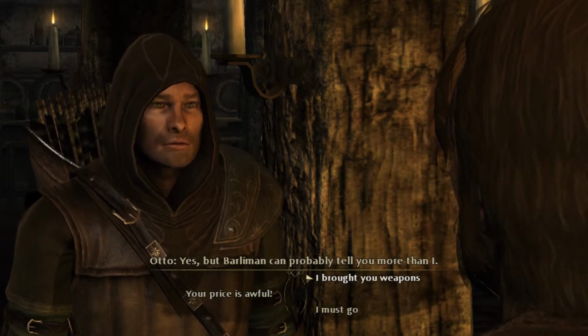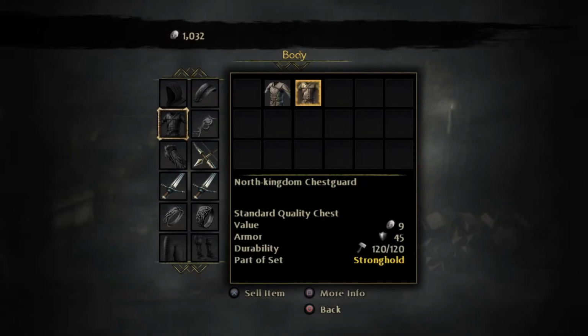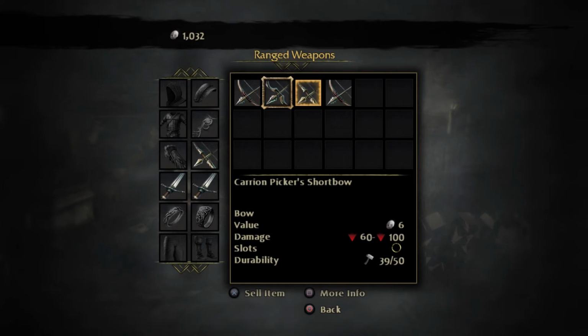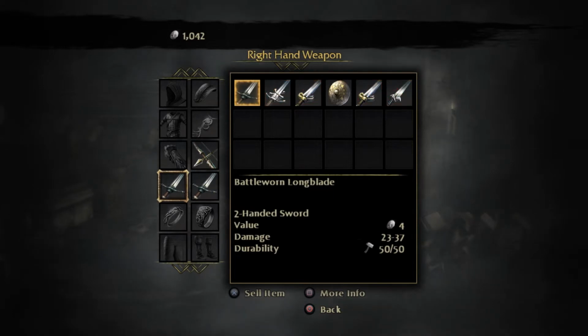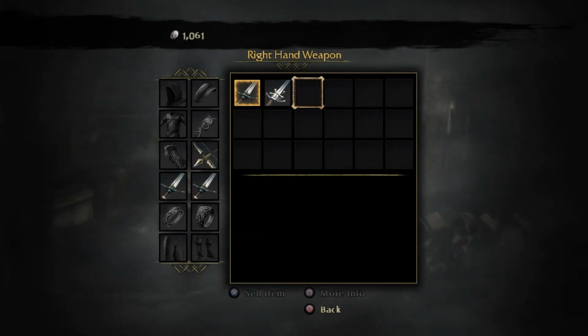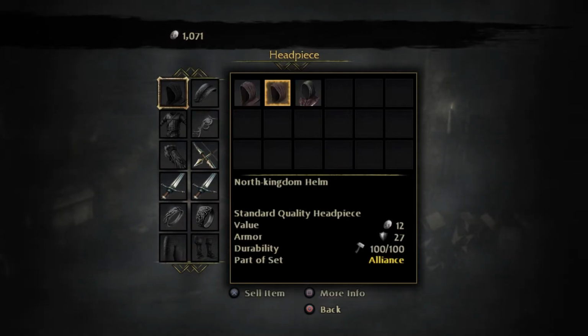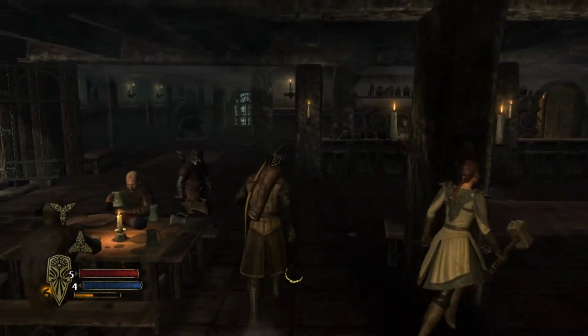Your price is awful. Might keep a spare bow actually, a spare of each weapon, just in case we're caught short, but I think I've only got one two-handed sword. Yeah. Got a little sparkly bit over there in the corner again.